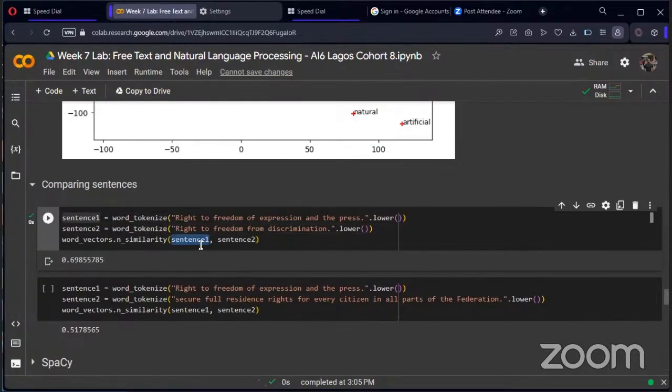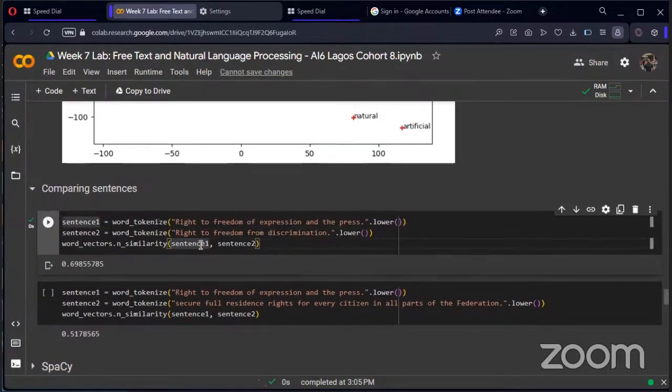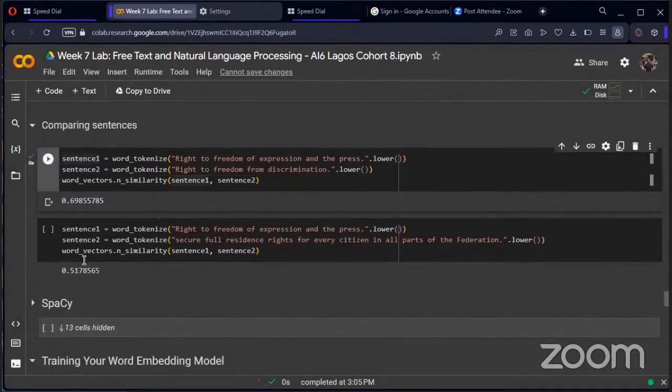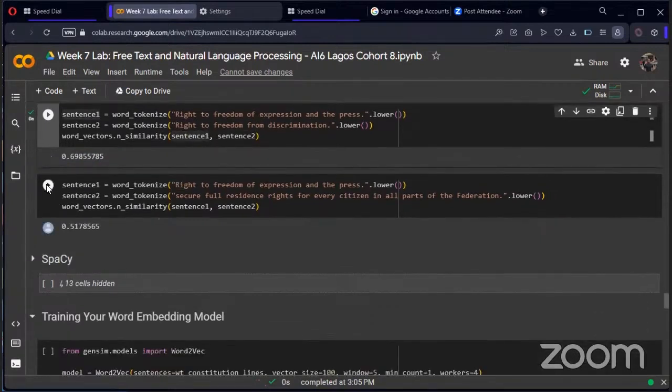That's what we're doing right now. Because these two things, right to freedom of expression and the press, and right to freedom from discrimination, which are from the Constitution, we see a relatively high similarity, don't you think? And I mean, they have similar words in them, so it's not far-fetched.